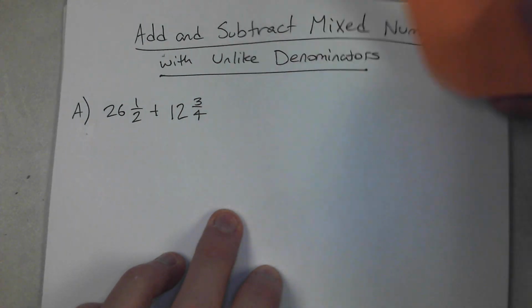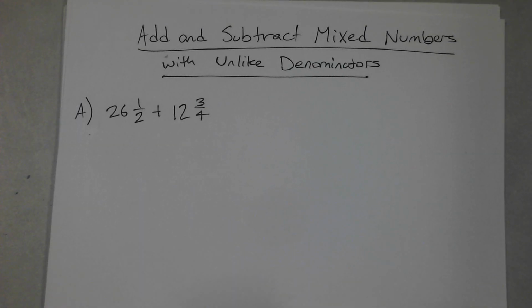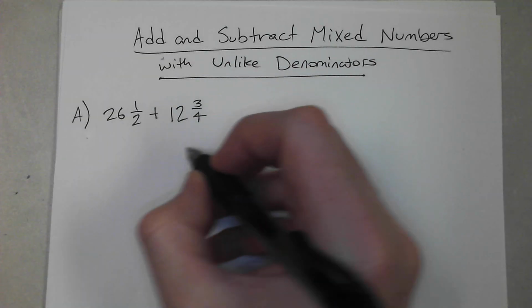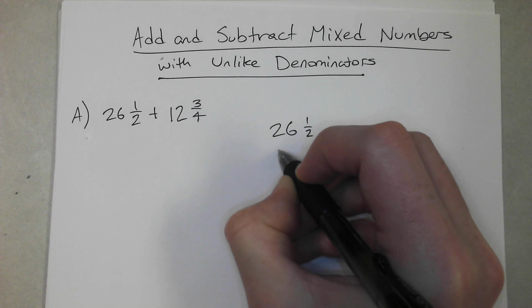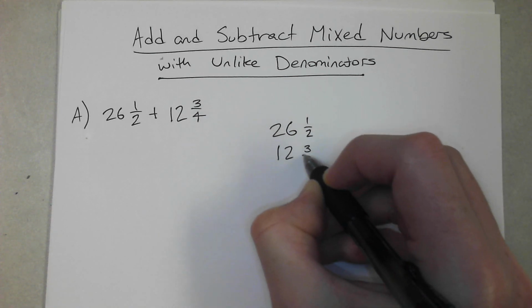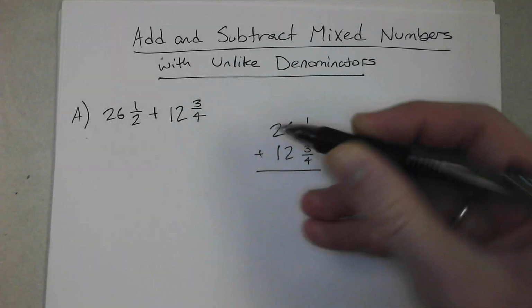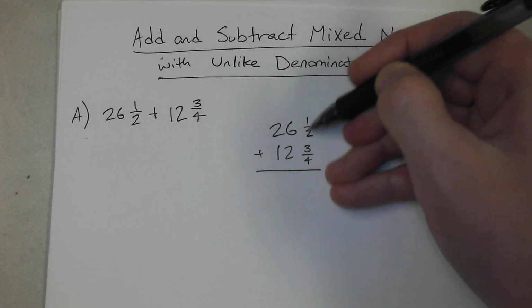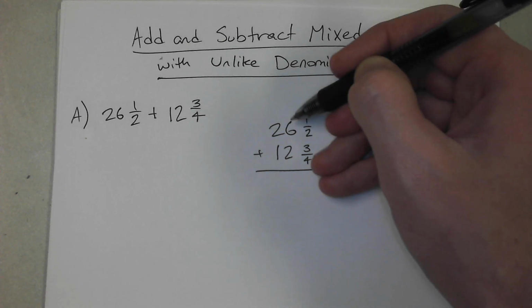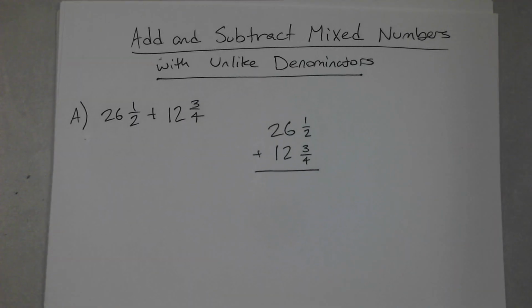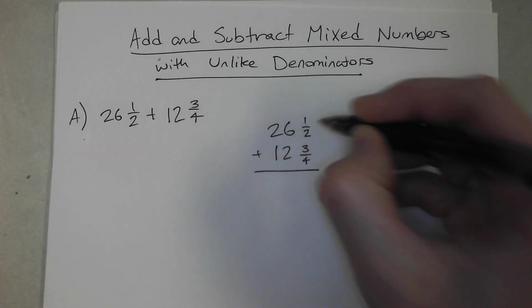Okay, now as we do this, we're going to use some strategies that we are already familiar with. We're going to set this up as though this is a whole number addition problem. The reason why this is important is because it will help us see that the fractions occupy one zone, sort of one place value. Then we have ones, then we have tens. Now what we need to do is find an equivalent for this one.